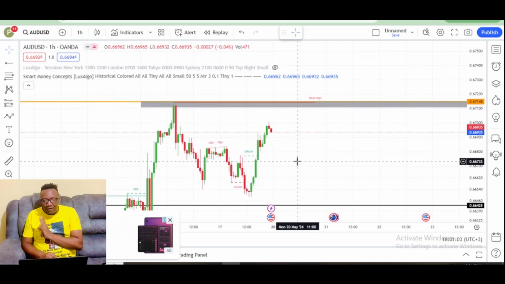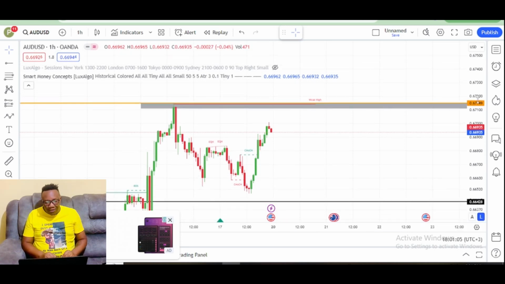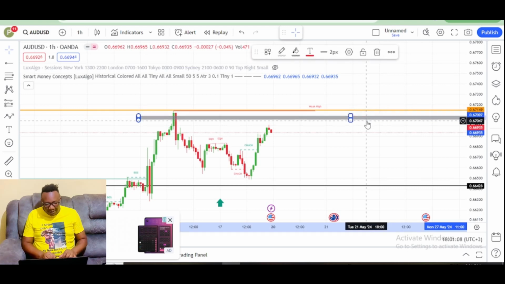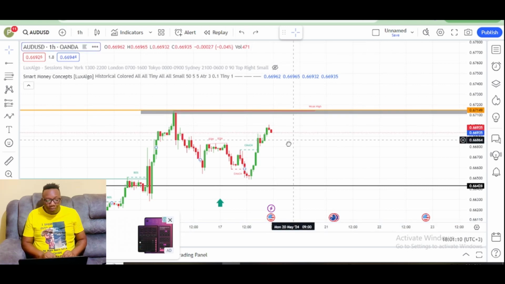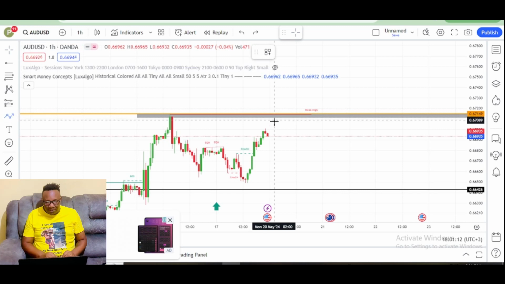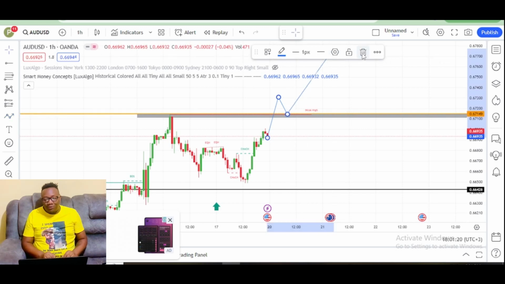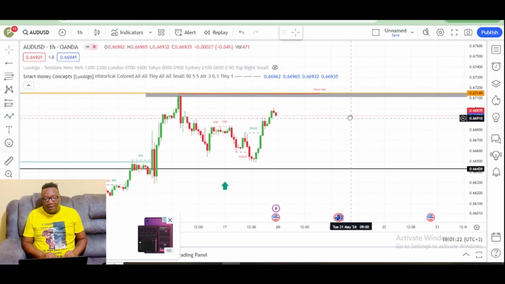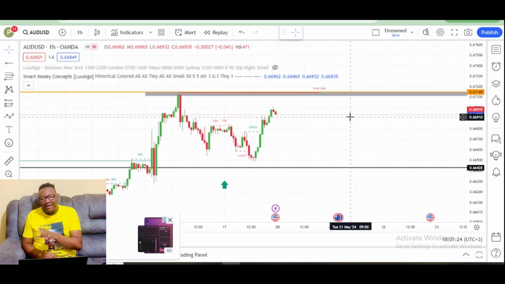So what I'm looking for is for this XAUUSD market to break above this level here, to come back, break this level here, retest and stay above that 67,146 to continue upside. Okay, that's what I'm looking for on XAUUSD, because already this trade left us.